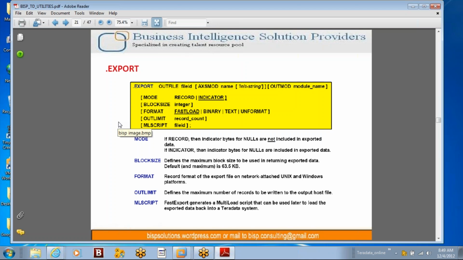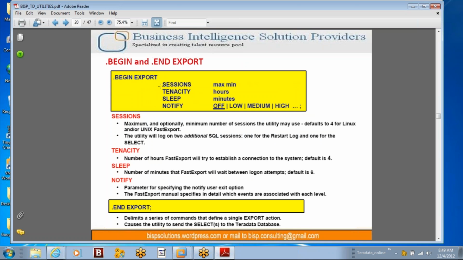And Manohar, I have a question about tenacity. In tenacity, you mentioned the default is 4 hours. So when the server goes down for some time, and it gets back during the last 1 or 2 minutes before 4 hours, before the utility completely exports the data, the established connection will be disconnected. Then how can we make sure that data is completely loaded?